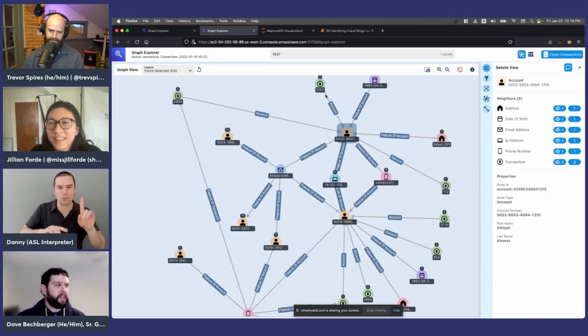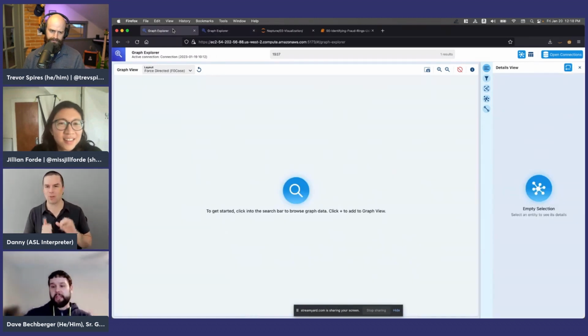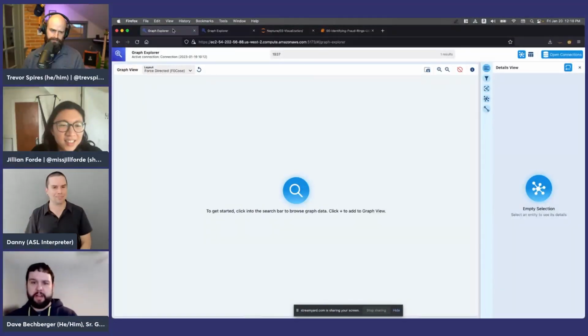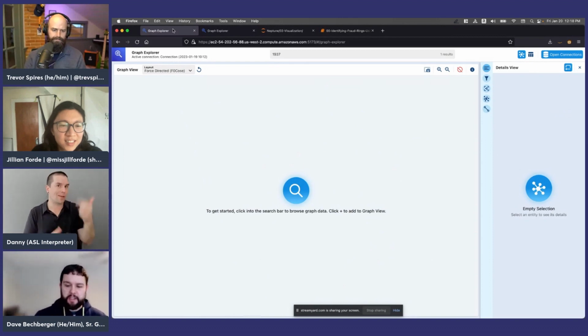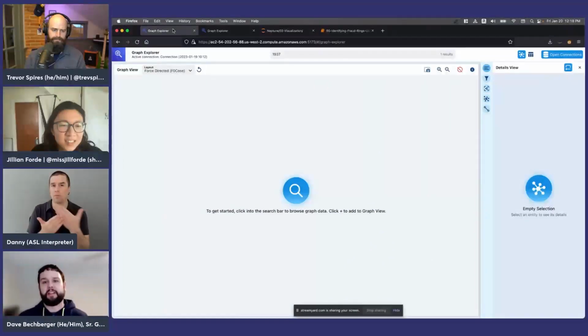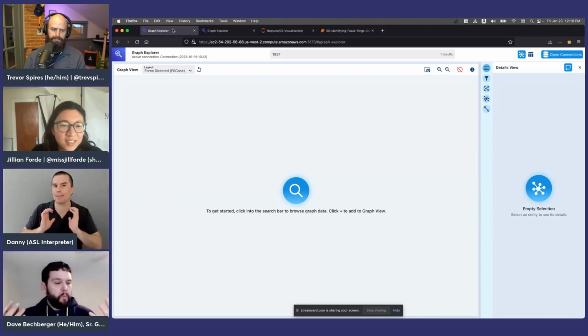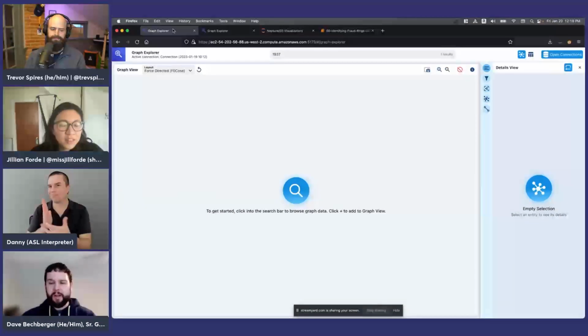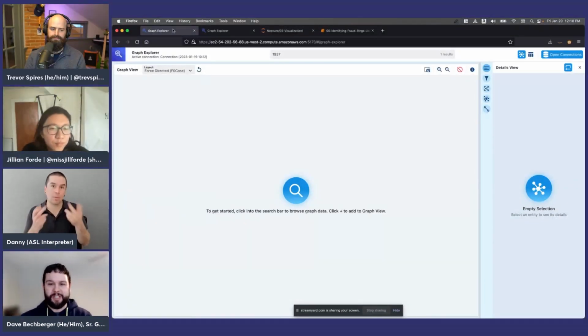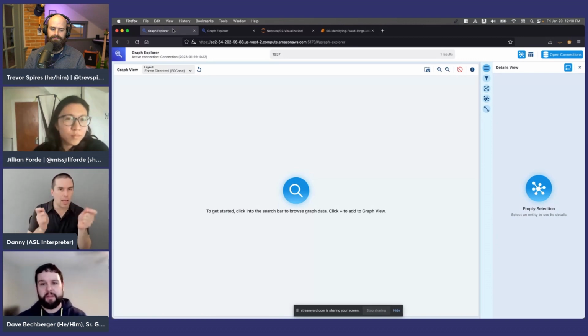So how did we get here? Well, as we mentioned, graph databases are fundamentally built on some other tooling and information that we have. But one of the key things customers were asking for was, when you're getting started, or even if you have someone who is maybe not as technical as some developers, they want to be able to actually look at this data. They want to be able to touch the data. They want to be able to manipulate the data and look at how these different connections may feed together.